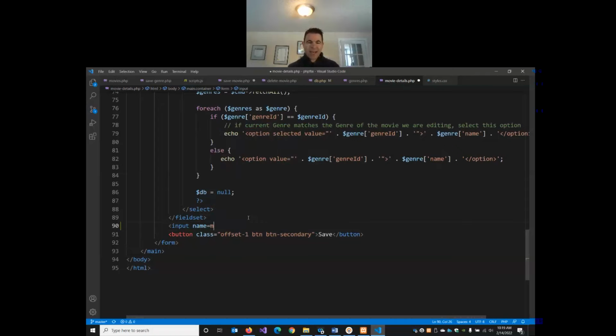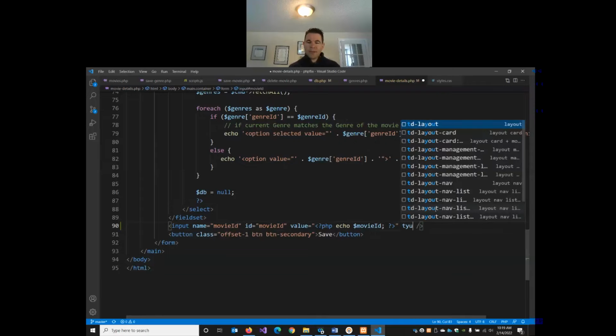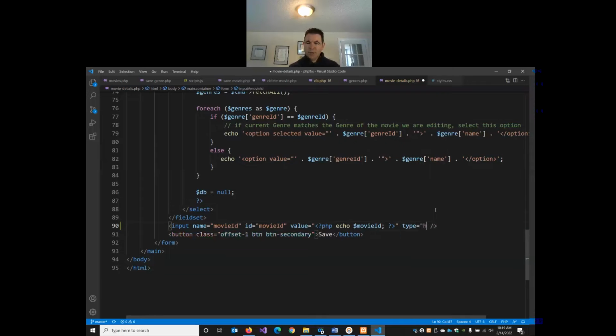So I'm going to give it a name of movie ID, an ID of movie ID, and again, a value where I will print out the movie ID. And I forgot, it's going to be type equals hidden. So this value, it's in the form, but the users don't see it.